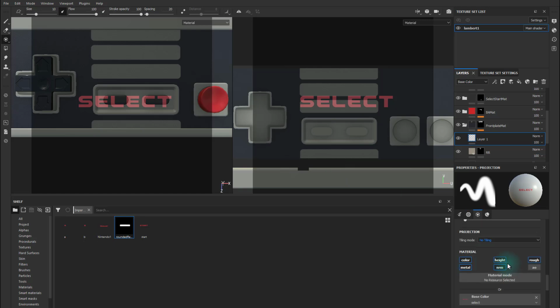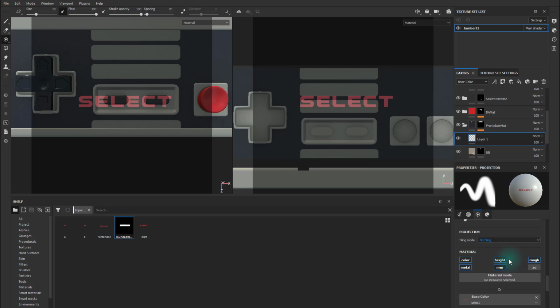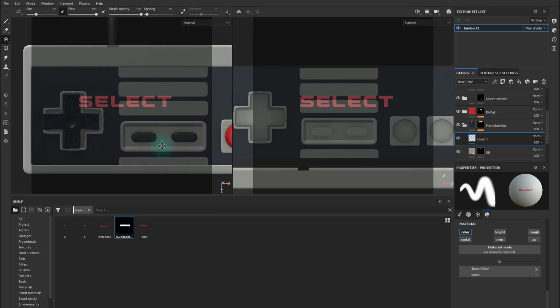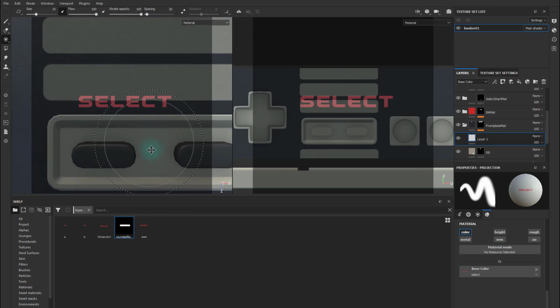And you'll need to come down here to where it says base color and click and pull in whatever text you're going to use. So I pulled in the word select, right? And I want to turn off everything on this layer except for color. The way this works is this will stay the same size, and I can just zoom in.